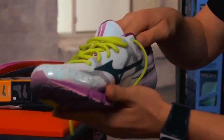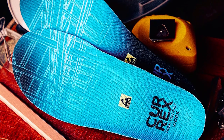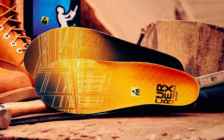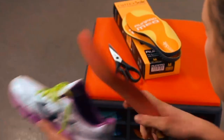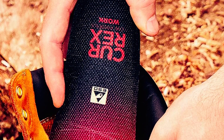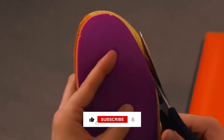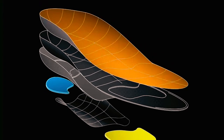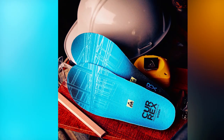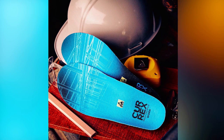The Corex Work Boot Insoles, designed in a unique red color specifically for low arches, provide comprehensive foot support for both work boots and shoes. With dynamic arch support technology, these insoles provide a customized fit, improved stability, and reduced fatigue. ESD-certified construction ensures optimal safety on the job, while breathable, sweat-absorbing materials maintain all-day comfort. Engineered to prevent and aid in the recovery from common foot injuries, Corex's insoles offer superior shock absorption and improved ergonomics.